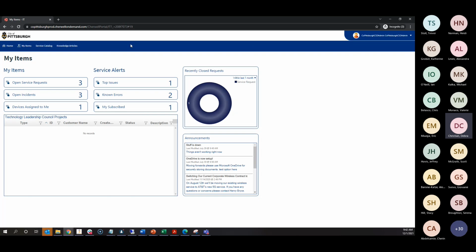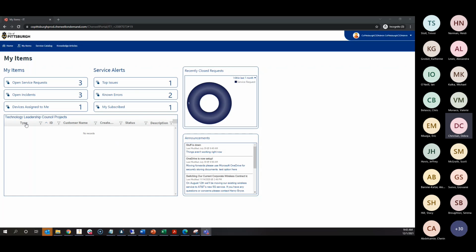The Technology Leadership Council projects. These are going to be items that I assume are, there's a specific service category and subcategory that would then show, I'm assuming, things that are assigned to the Technology Leadership Council. I don't have the specific information on that. I took a look at the back end on it, and I can see that it is looking for a specific service category and subcategory. So in this case, currently, there are no records in it, so nothing to really go into.